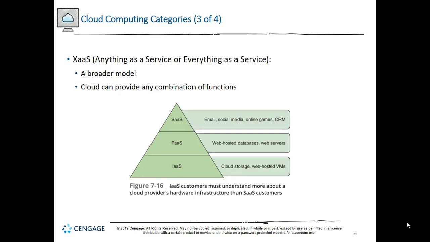Consider the service models that we're showing you here. The smaller upper end of the pyramid indicates how little the software as a service customer needs to understand and interact with the cloud provider's infrastructure in order for the customer to perform his or her work. In contrast, the IaaS customer interacts more heavily with her service provider's infrastructure and every aspect of her computing needs. The IaaS is much more pervasively integrated with the client's computer than in the SaaS.